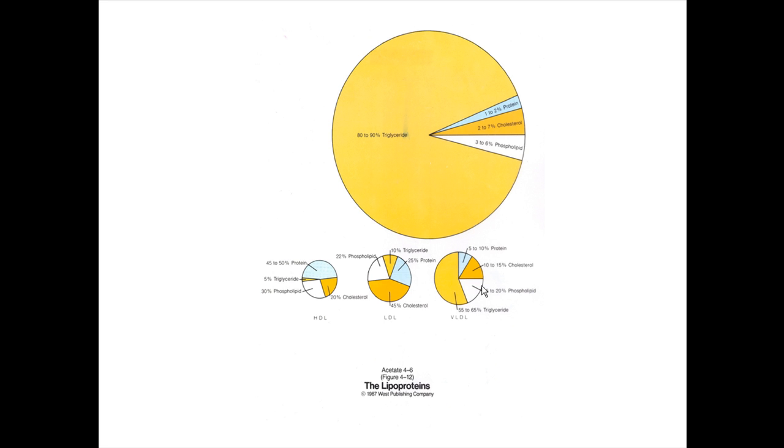And this last slide is just basically showing you the composition. As I mentioned at the beginning, all lipoproteins have the same composition. The chylomicrons are mostly triglycerides, but still have phospholipids, cholesterol, and protein. And the VLDLs, you can see it's smaller than the chylomicron, but its highest percentage is triglycerides. And then you can see the LDL's highest percentage is cholesterol. And then HDL's highest percentage is protein. So both VLDLs and chylomicrons are very high in triglycerides, LDL's high in cholesterol, HDL's high in protein. But all of them have all four of those components. So those are all the basic components of a lipoprotein.